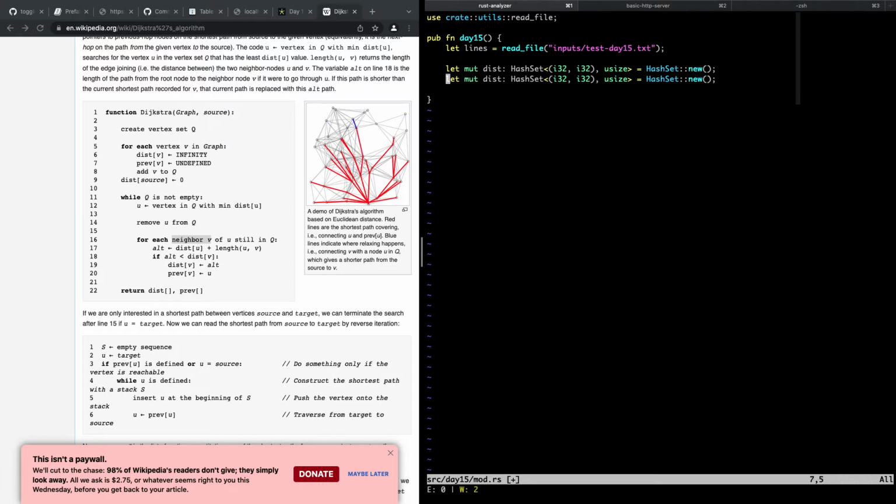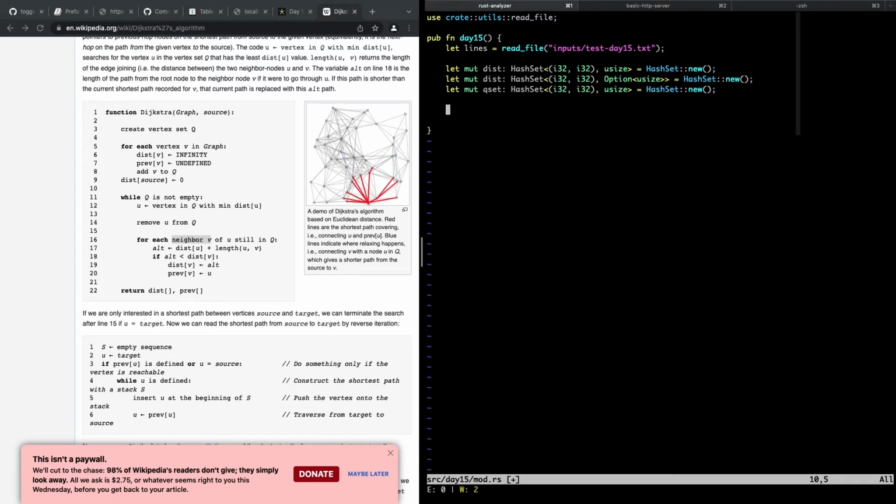And then we're going to do the same thing for previous, but instead of infinity, it's going to be undefined. So is this an option usize? I think so. And then our Q array, or Q set, is going to be a list of all the vertices and their costs. And the costs would just be usizes.